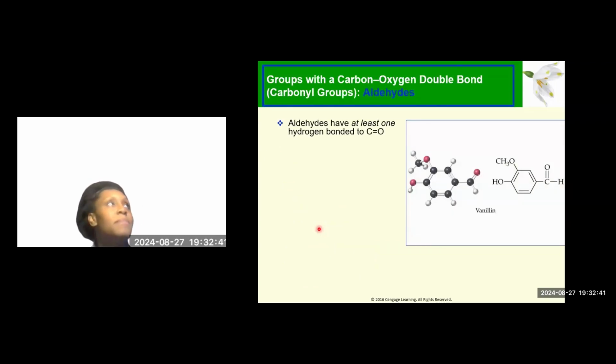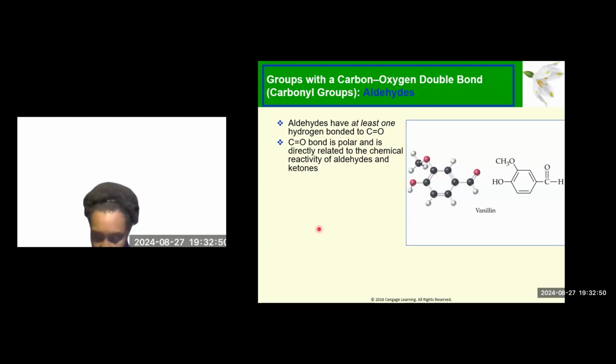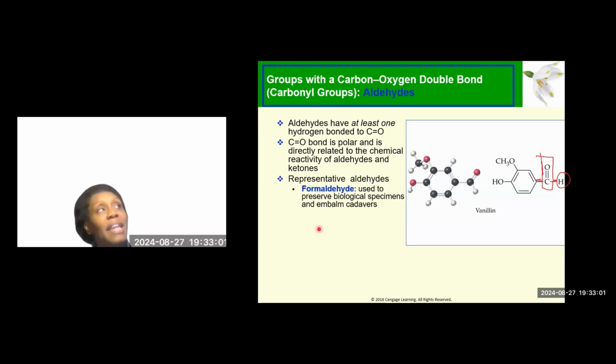So let's first start with aldehydes. So aldehydes are carbonyl compounds, and if you guys remember, an aldehyde is going to be bonded to at least 1 hydrogen. So if you find this carbonyl compound, and if at least one of these bonds has a hydrogen on it, we know that that's an aldehyde. Okay? Formaldehyde is a very popular aldehyde, and formaldehyde looks like this. So that actually is the simplest aldehyde available, and it actually has 2 hydrogens on both sides. So that's formaldehyde.